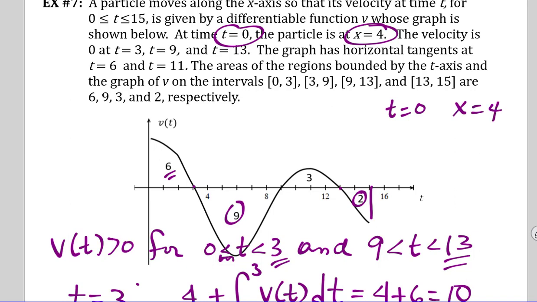Okay, and then now we're saying at somewhere between 3 and 9, it happened again. Okay, that's another place that would have happened. So at this point, x is equal to 1, right? That's what we said. X is equal to 1. And now I'm going forward to a value of 4. So it looks like it happens at t equals 13.